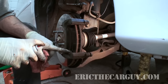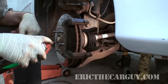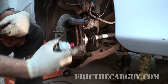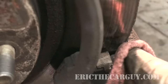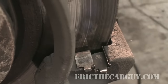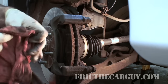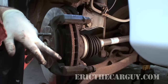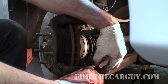Sometimes that small pry bar comes in handy. Then I just use some brake clean and I clean out the slides — basically where the caliper rides inside this cradle here. It's probably not a bad idea to wear safety glasses so you don't get those chemicals in your eyes. I go in with my rag and I clean the area where the brake pads ride. Now that I've got all the area where the brake pads ride cleaned up, the next thing I want to do is turn my attention to the slide pins themselves.